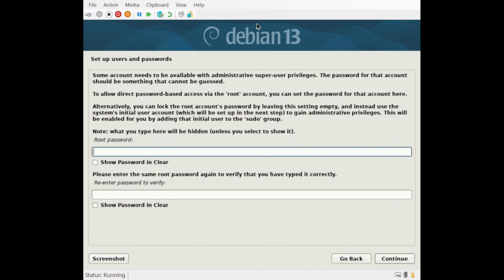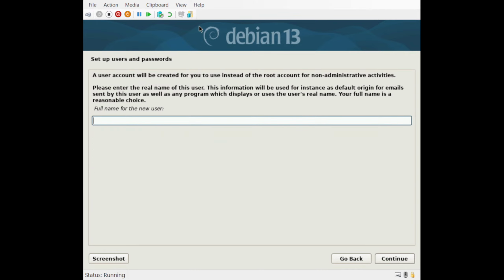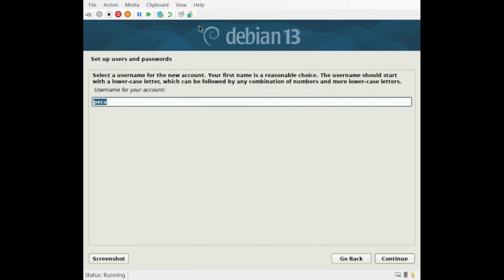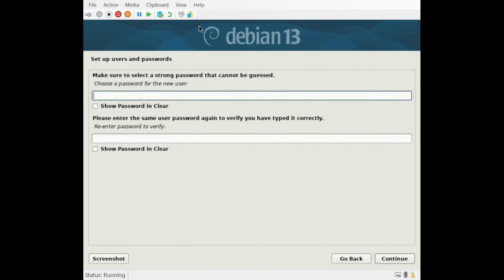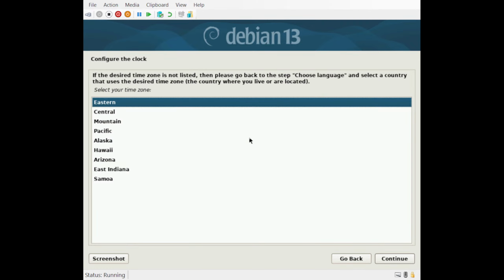Password. Let's enter some simple password. Continue. Full name for the user. Username for your account. Strong password. Yeah, the strongest password. Time zone.